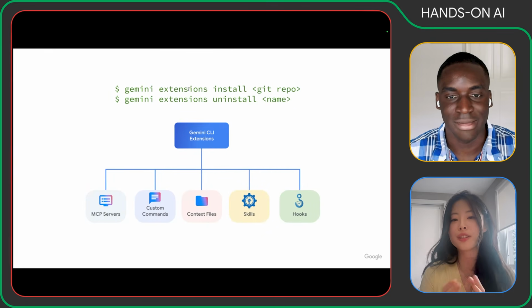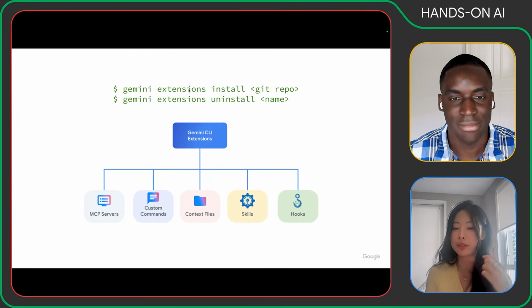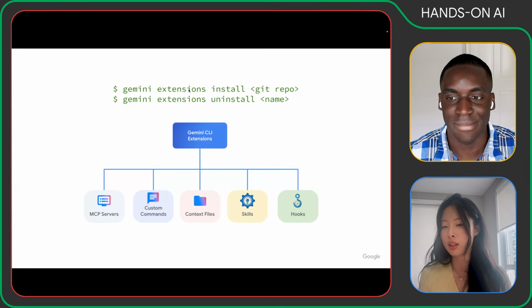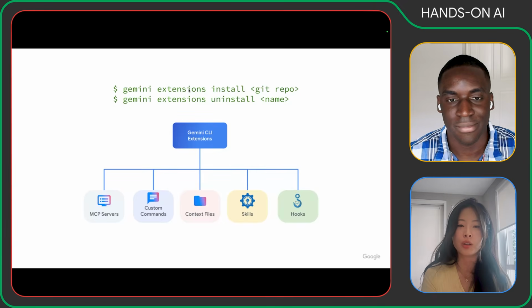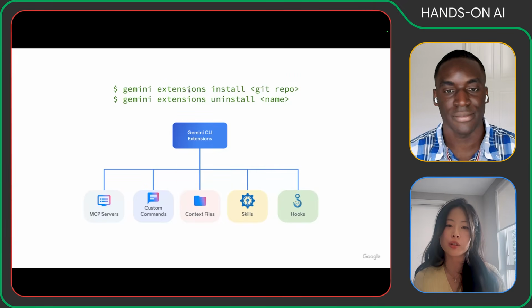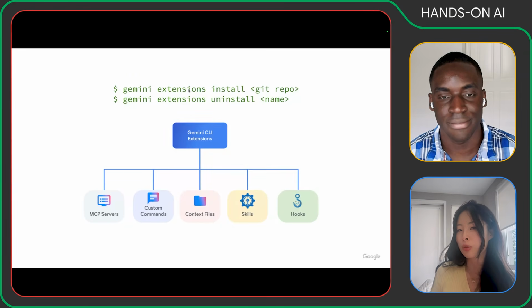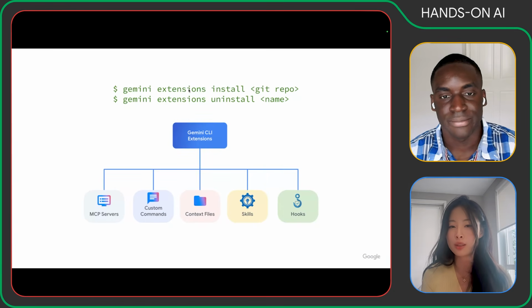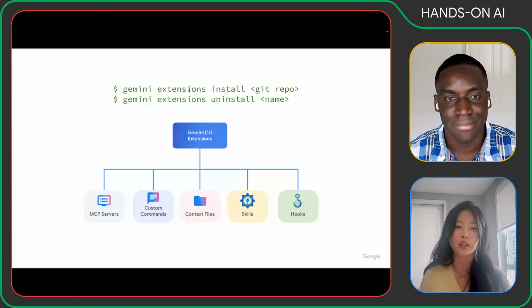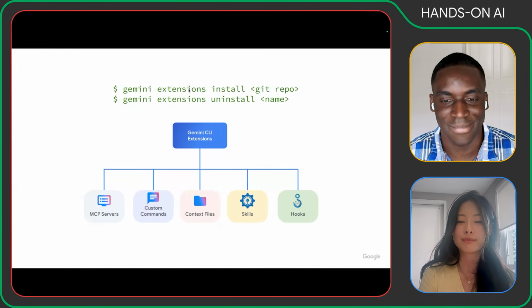Yeah, I think Gemini CLI extensions are so powerful because, imagine you have this context file or you create a skill. If you have a skill yourself, you can only use it for your own Gemini CLI, your own agent. But if you create it in a GitHub repo and make an extension, all the other people who are using Gemini CLI can install your extension and use your skill, the context file, and the MCP server you created. This makes it so powerful, especially in this Gemini CLI community, right? Yep.